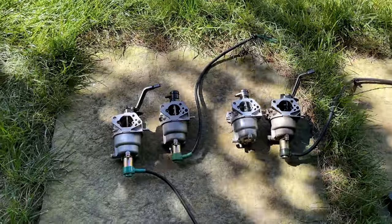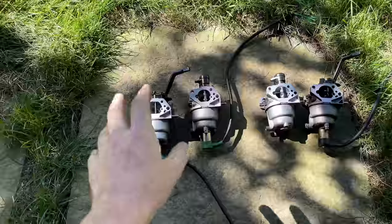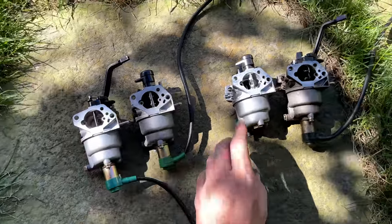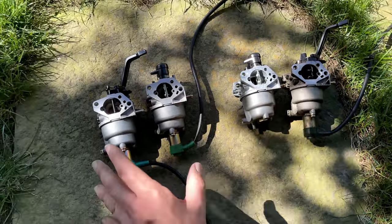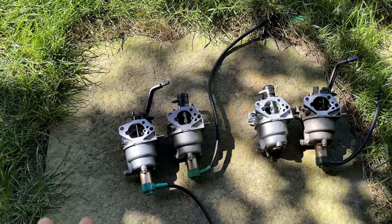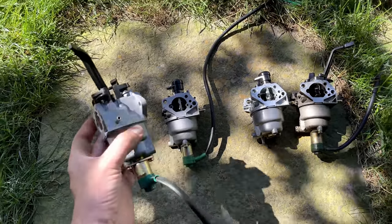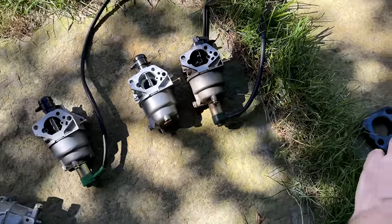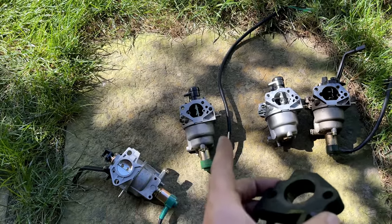It took a while, but I finally figured it out. And you're not going to believe it, because you saw me test these two carbs. They were running the engine lean, and I also tested with these two off camera. This is a Honda carb and a Predator carb, and all of these ran the engine very lean. So at that point, I said, it's not the carb, it has to be a vacuum leak. So I swapped out the gaskets between the carburetor and the insulator, and the insulator and the engine, and still no difference. It was running just as poorly.